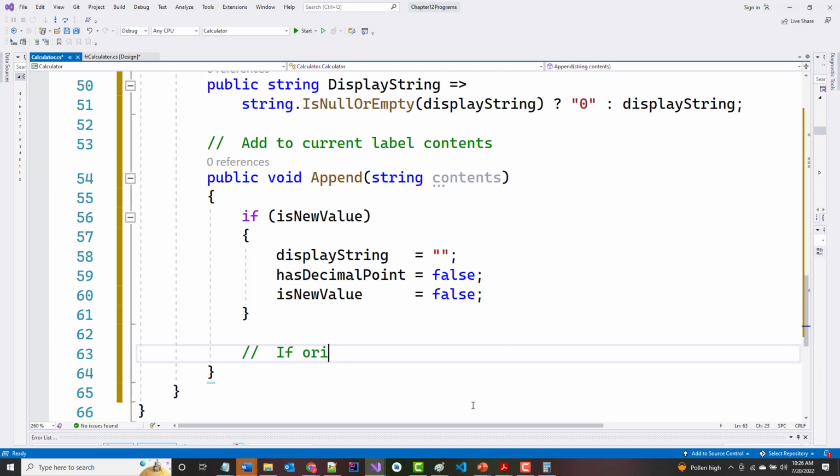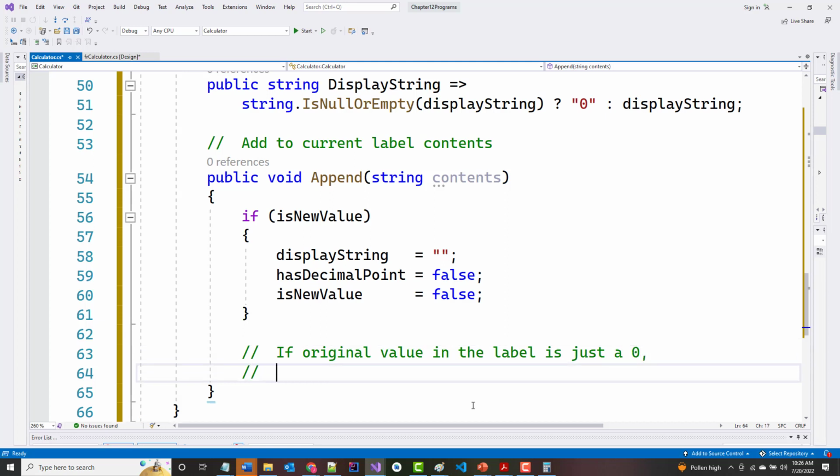All right. If the original value in the label is just a 0, do not allow more zeros to be appended to it. All right.